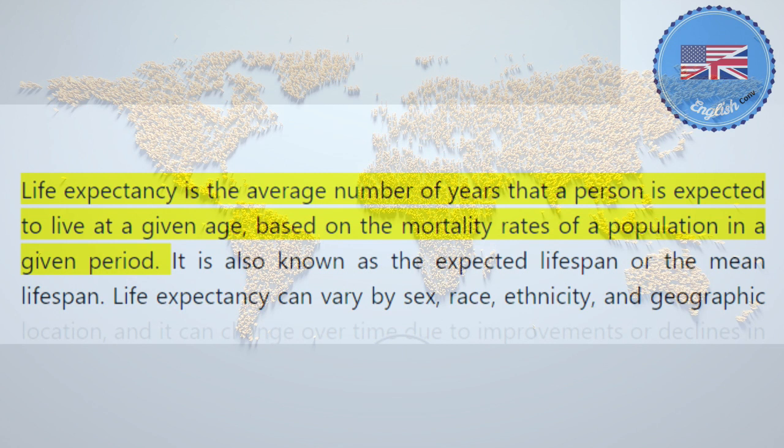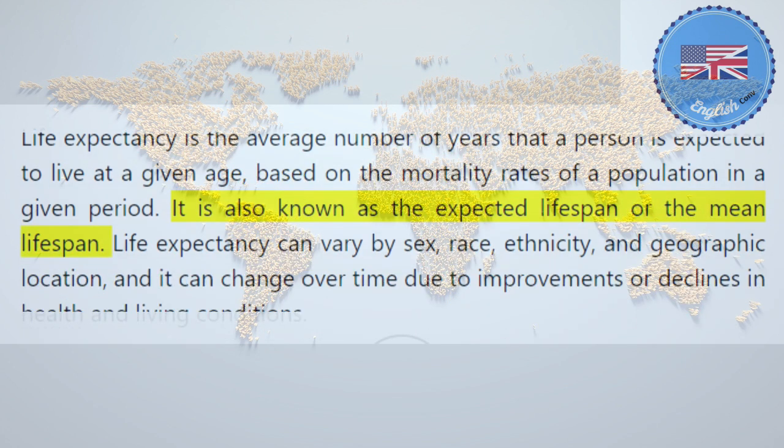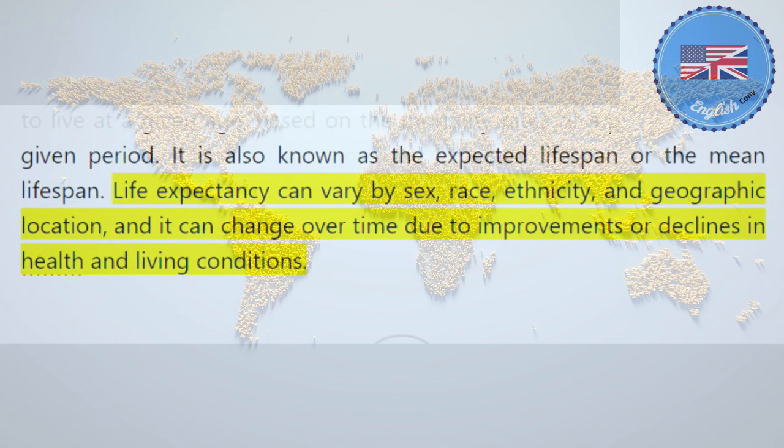Life expectancy is the average number of years that a person is expected to live at a given age, based on the mortality rates of a population in a given period. It is also known as the expected lifespan or the mean lifespan. Life expectancy can vary by sex, race, ethnicity, and geographic location, and it can change over time due to improvements or declines in health and living conditions.